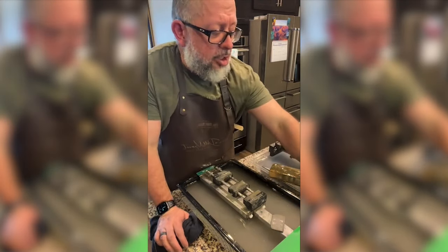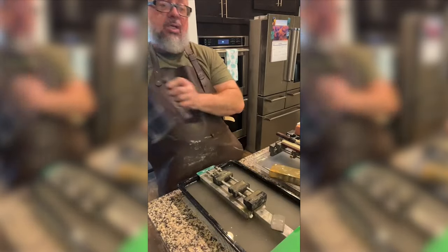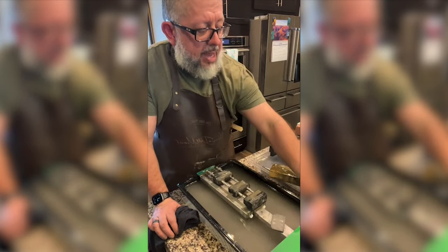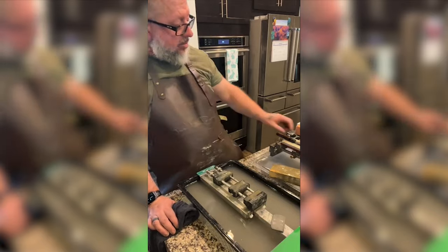Yes, I am actually alternating that. I'm doing perpendicular to the stone, and then I'm going 45, and sometimes I'm going parallel. So yes, I believe in switching up the patterns. I appreciate you saying that.